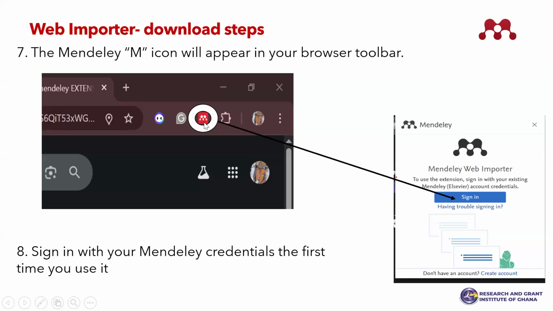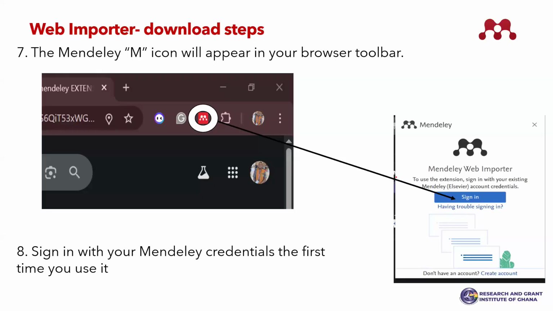Then you click on it and then you go to sign in. Then you sign in with your email that we've created. Let's do that. I'm giving you a few minutes. So after getting the web importer, you see it as an extension. You click on it, then you see a display like this, sign in. Once you sign in, it will be there. We'll use it for something again. So you sign in with your Elsevier account. Try that and let's see. If you are successful, you type done or successful.